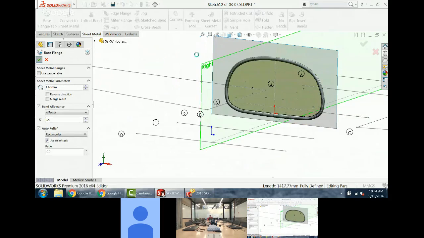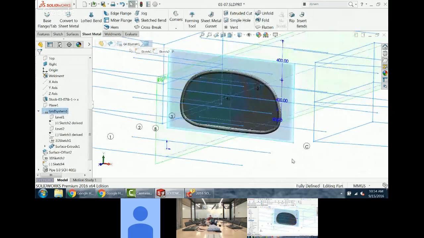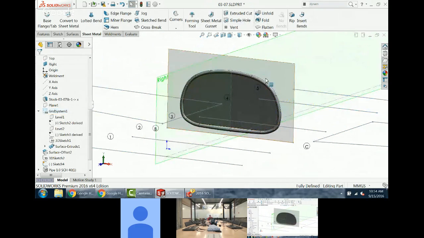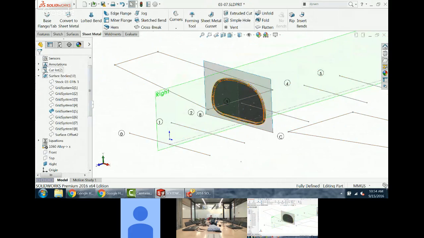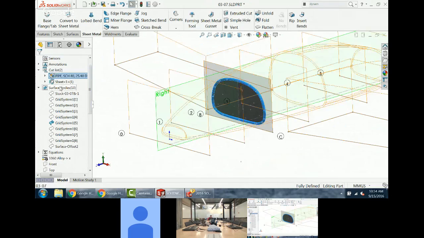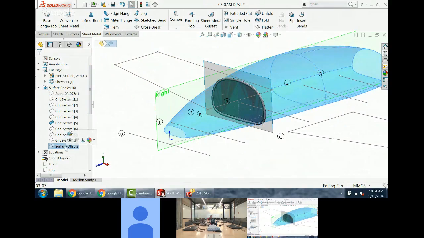And what I had done is when I did convert entities, I still had this surface picked, so it had interior and exterior stuff. But there we go. Finally got it after a lot of clicking. And I've got that pipe, got that piece of sheet metal. This pipe would be interesting to make because it's like a Mobius strip where it runs into itself. Obviously not going to work too well.